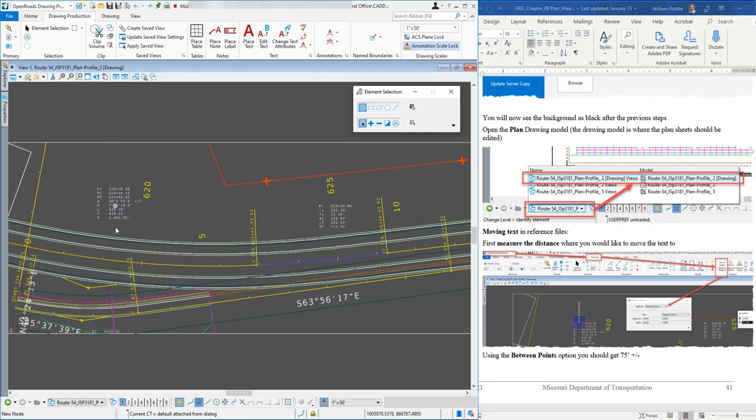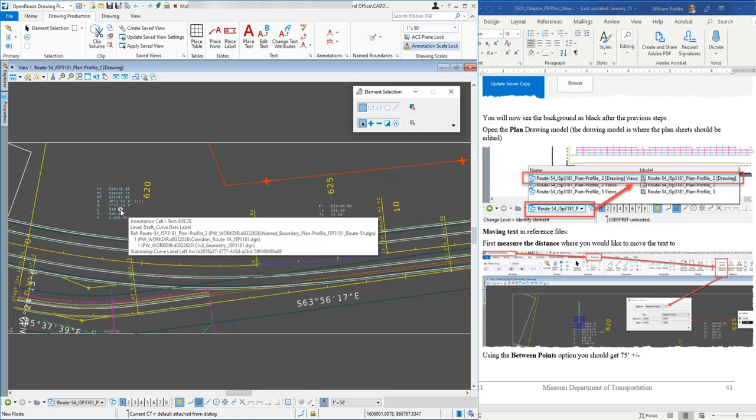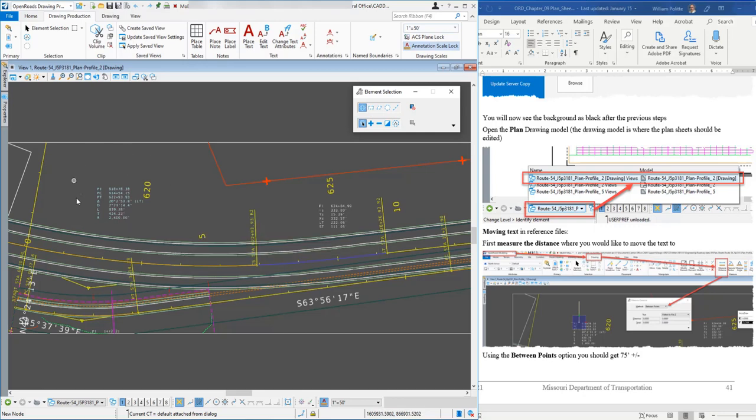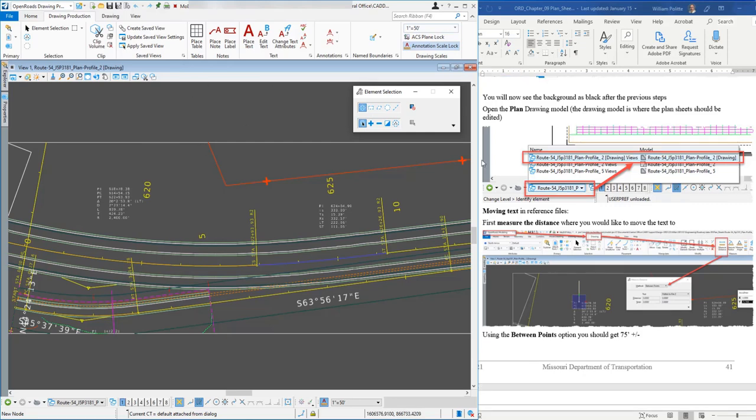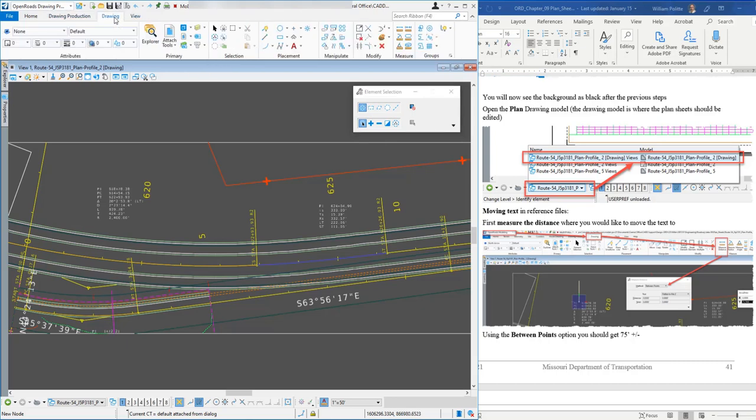As you can see, this piece of text is kind of close to my alignment and everything and my edge of pavement, and I just want to move it up a little bit. And this part of this exercise is just to show you how you can move text. You can scale and rotate just like we could before. We're going to go ahead and measure this and see how much distance we have here. And I like to use AccuDraw to kind of make sure I stay on my axis. So let's see, if I go to my drawing tools and I go to this More button, you'll see that there's a pull down for it. And in there is where I can toggle on my AccuDraw. So I'll go ahead and hit that button. AccuDraw is up and running.